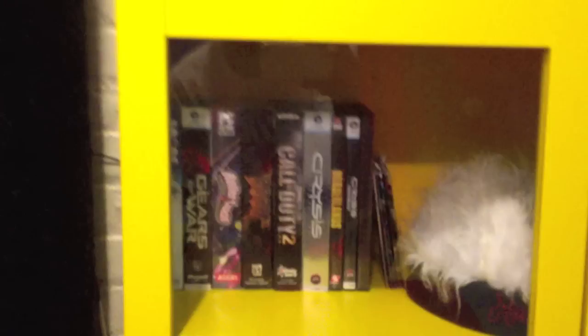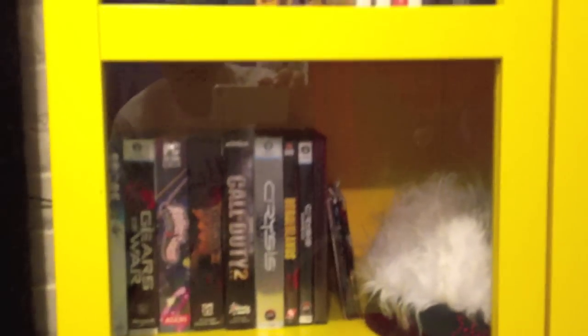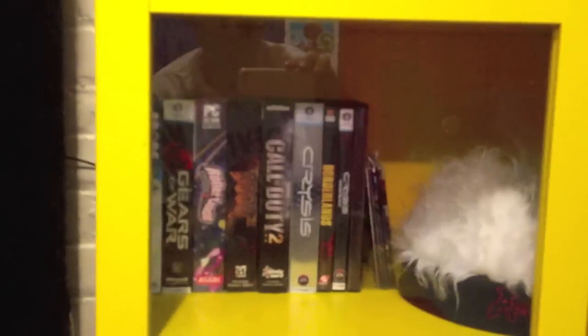Down here is just my PC stuff. I don't really collect too many actual PC boxes, only because I get a lot of my stuff on Steam, but the ones that I don't are sitting right there. My Tron thing. And down here are some gaming books. I do have more. I gotta find them when we moved. I'm still missing some. But there's some for that.